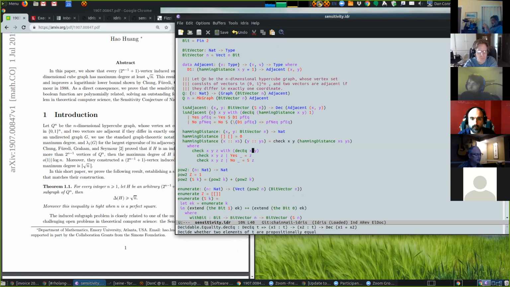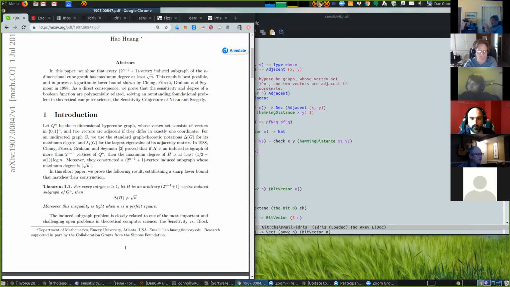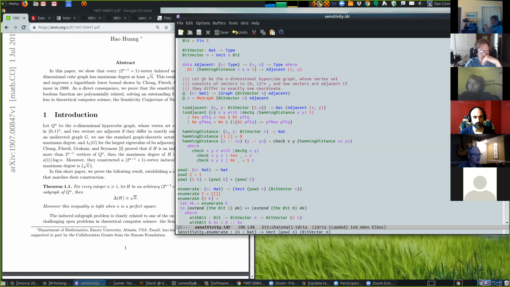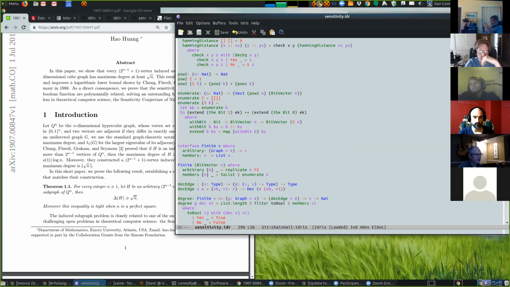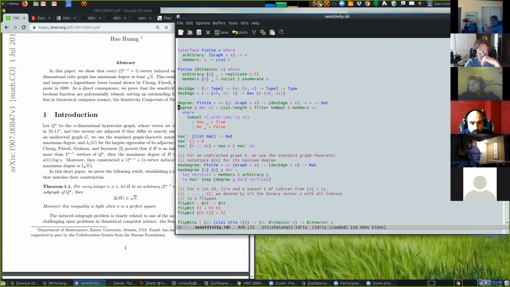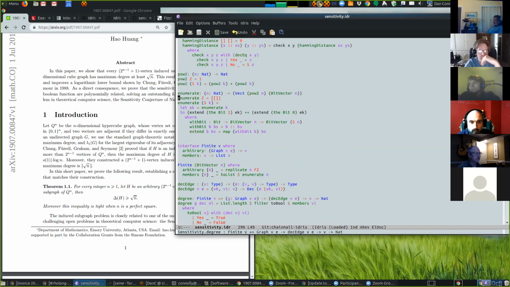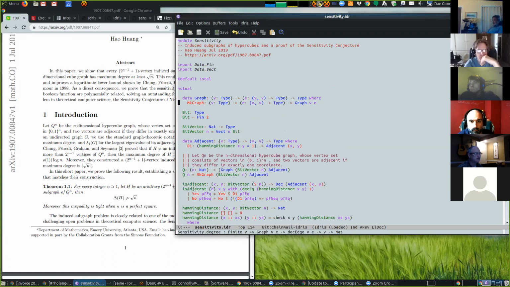For an undirected graph G, we use the standard graph theoretic notation delta G for its maximum degree. So that turned out to be non-trivial. This definition of graph tells you nothing whatsoever about the vertex type.